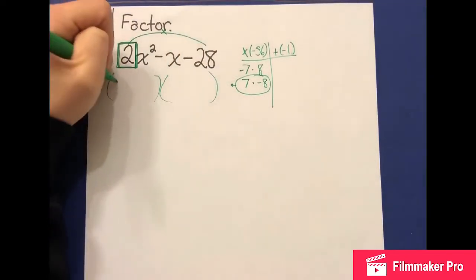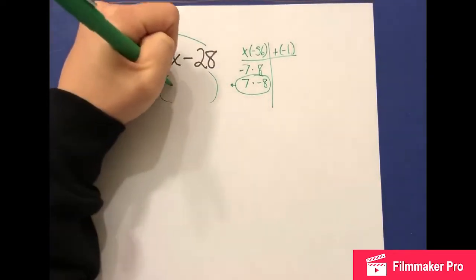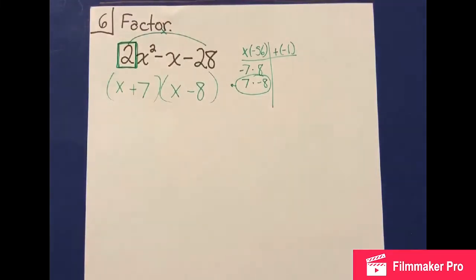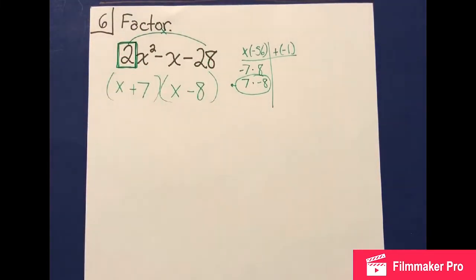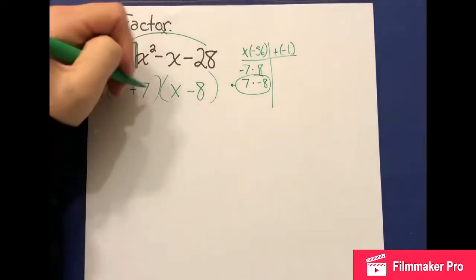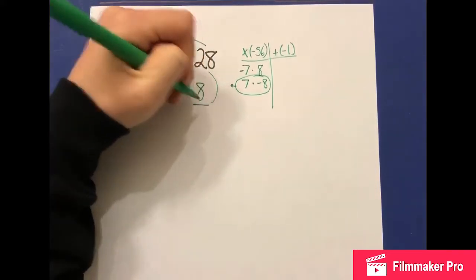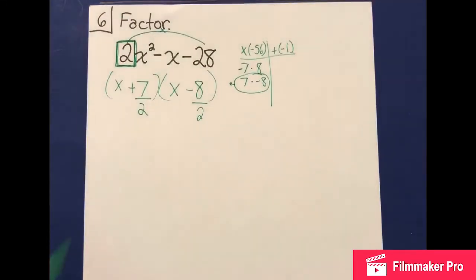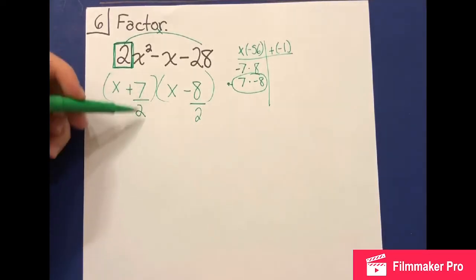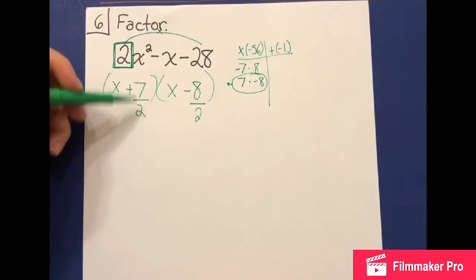and I break it up. I get x plus 7, x minus 8. But here's the thing. Because I multiplied in the 2, I now need to divide out the 2. So I'm going to divide each of these by that 2. I look over here. Can it be simplified at all, or can it go evenly into it?